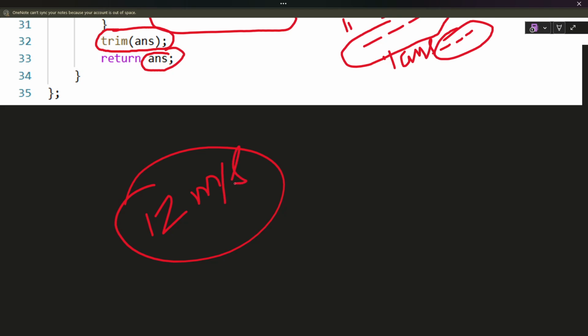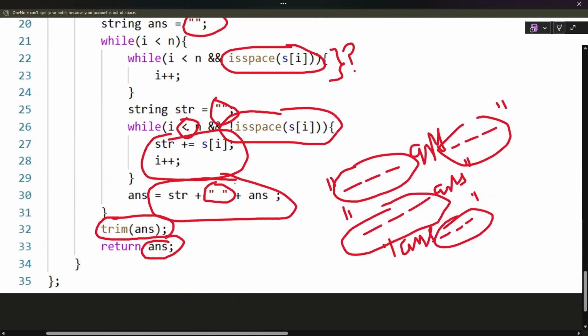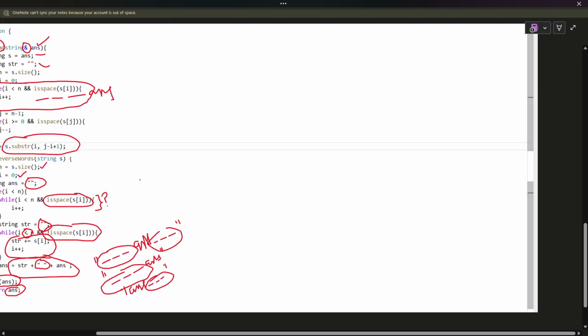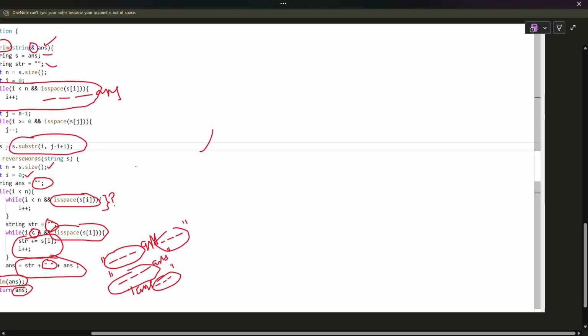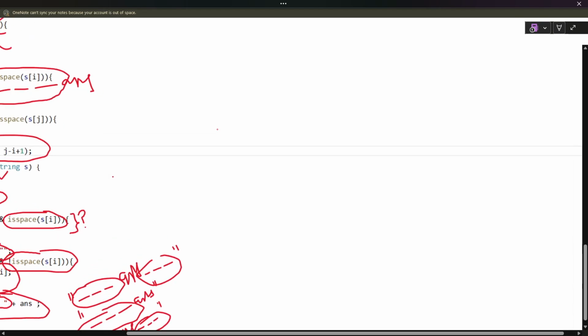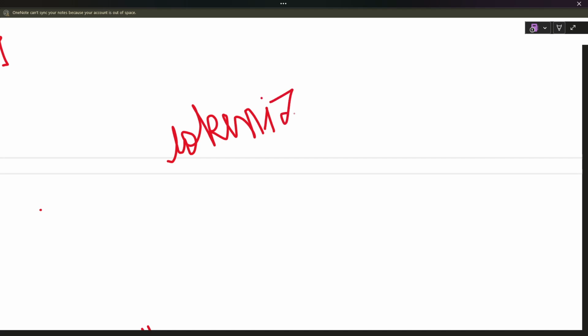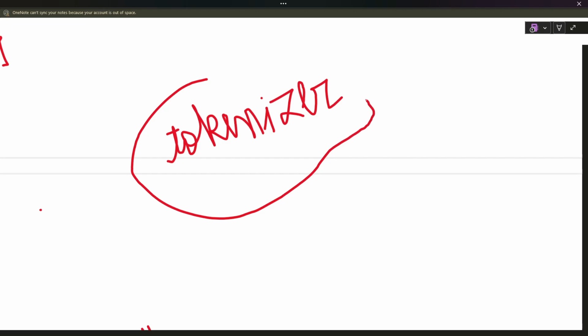One thing I would like to add: to form words, we can also use the tokenizer. There's a method for strings known as the tokenizer. But I would suggest that you do it this way, because you might forget how to use the tokenizer, since it's not often used.